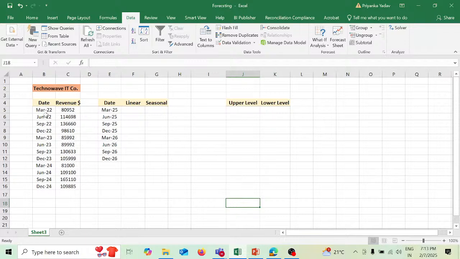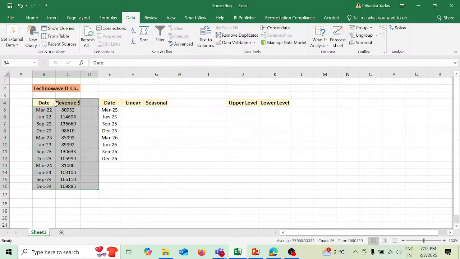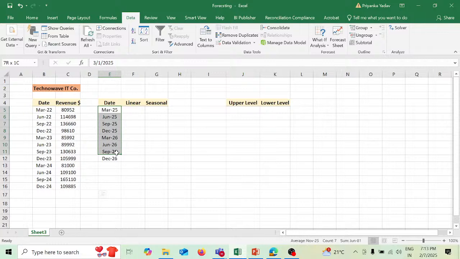Now this is your actual data over here, the historical data, and with the help of this data, we're going to forecast quarterly sales for the next 2 years.